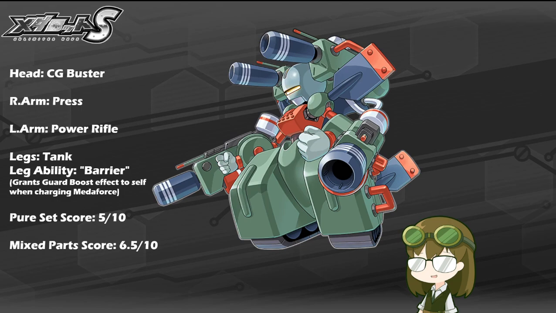As mixed parts, I do have to rate him just a little bit higher at a 6.5 out of 10, given that even though tank legs may hold you back a pretty fair amount, especially in early game, his mixed parts actually still do have some pretty viable use, even if he is the weakest of the 4, including the final product. Power Rifle, of course, you really can't go wrong with using anywhere. Press and Charge Buster, same case. It is, however, also worth mentioning that all of his parts are heavy, and his legs as tank naturally have a heavy limit of 3, meaning that while he can dish out the heavy punish with Press, he also is equally susceptible to such.